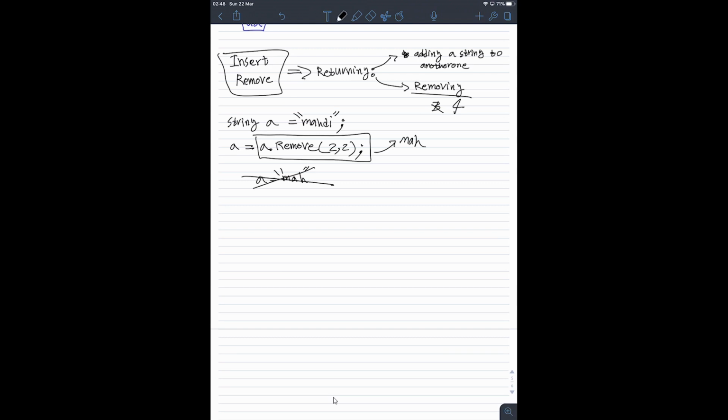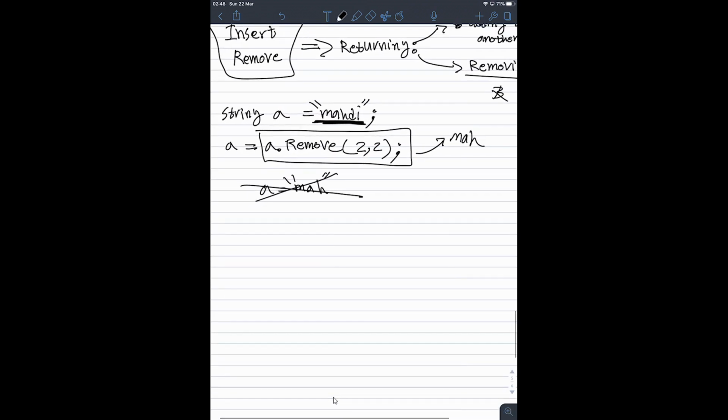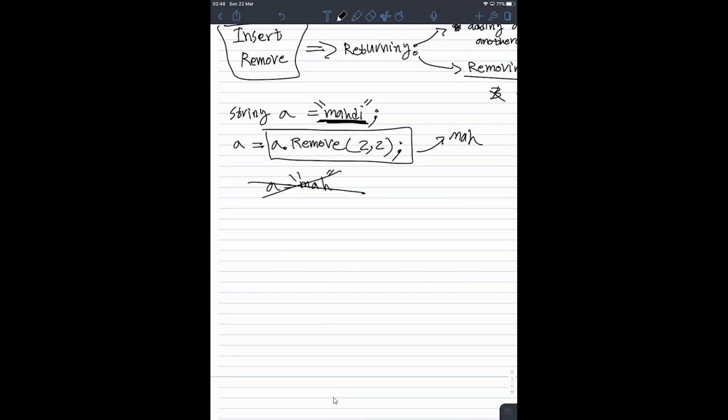Okay, it's not changing the main text, it's changing this string. It's not changing that. This calls about call by value or call by reference, that we're actually going to talk about later. But here it's just returning something, okay?